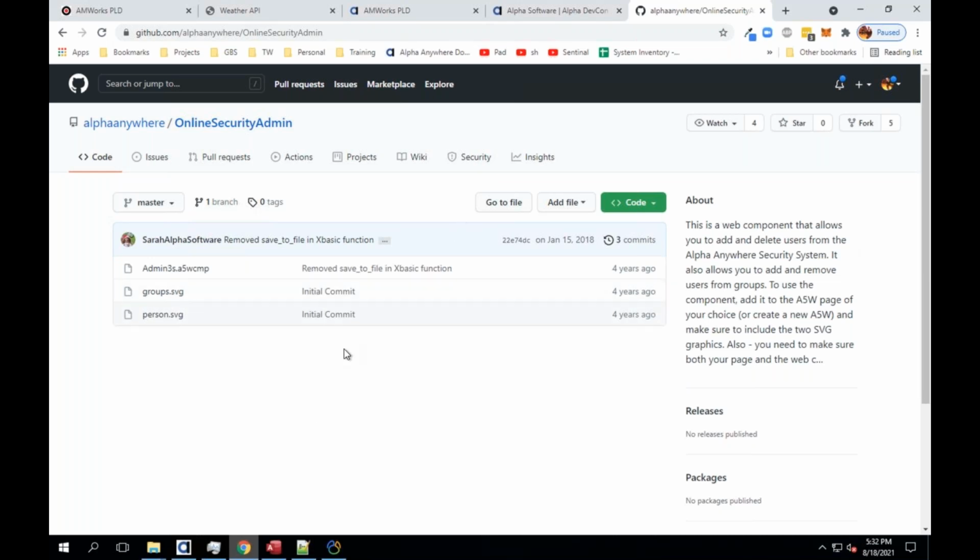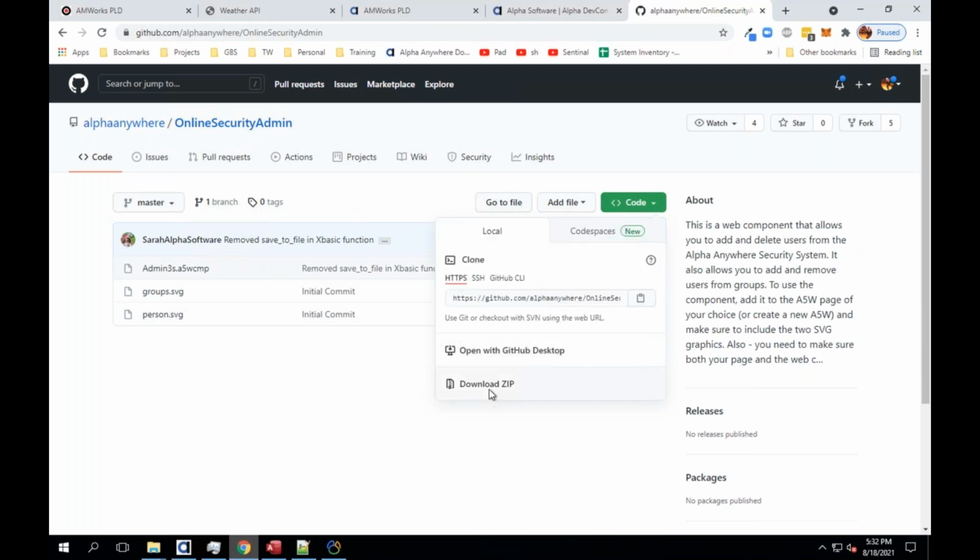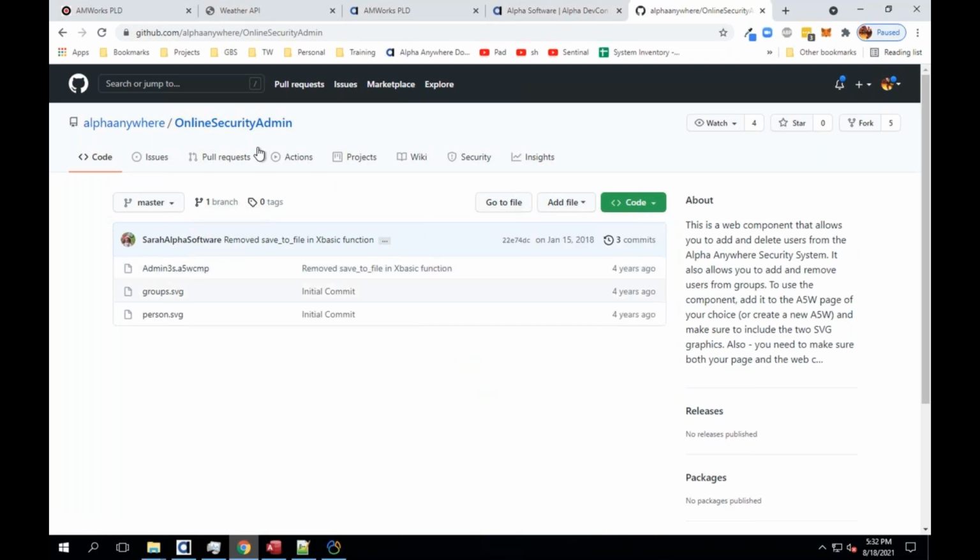Now what I can do, which is a little better, is I can just go right here and say code, download zip, and this will download a zip of these files. I'm still responsible for creating a project, copying them into there and doing all those elements there, but it allows you to download zips. That's kind of nice. You don't have to bother anybody. The demonstrations will be on the GitHub repository. But there's another cool feature that was added into Alpha when they introduced the integration with GitHub.